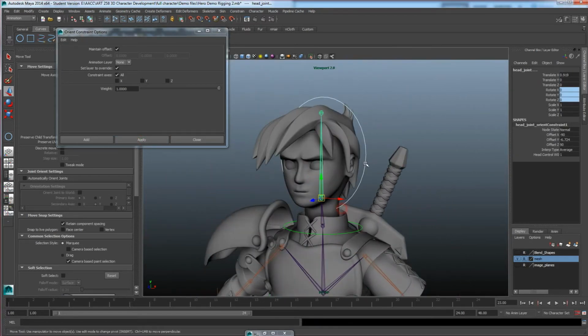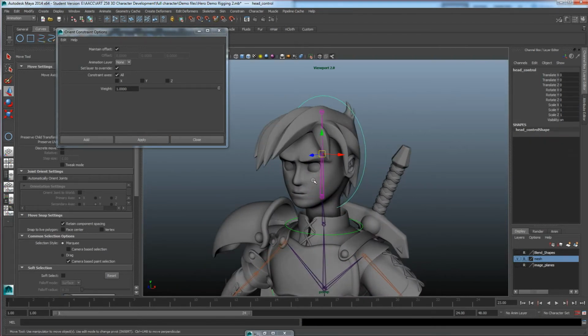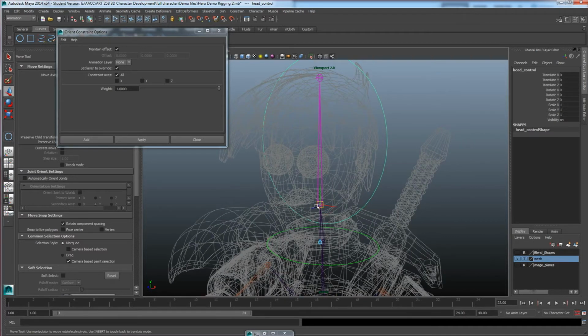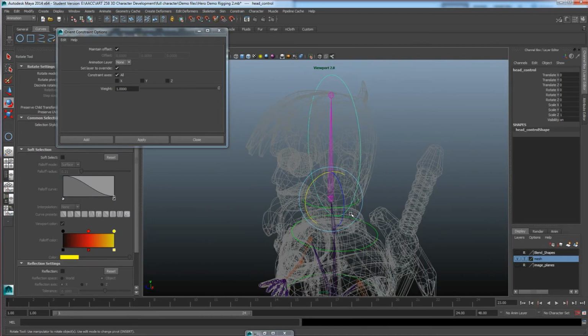Yep. Also, the head joint, probably I didn't move the pivot point, so let me press Insert on that. Template the character, and V-snap the pivot down to his head area. This way when I rotate, it'll rotate from that point and rotate forward from that point.